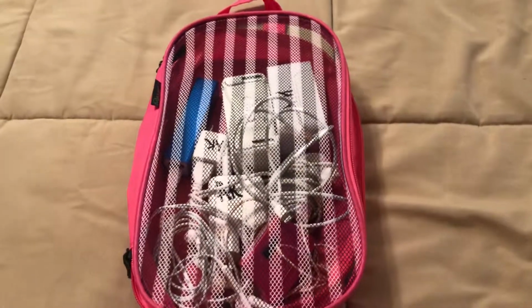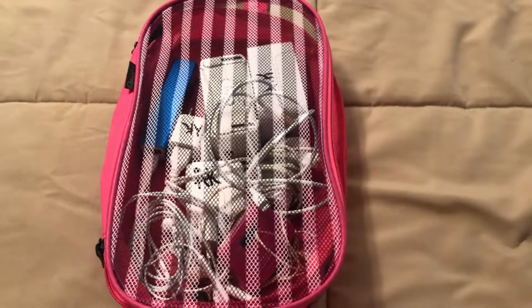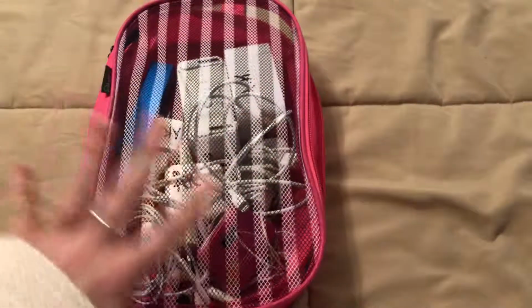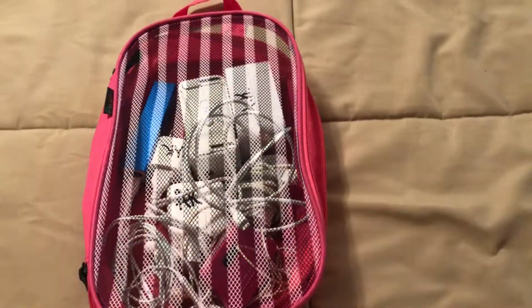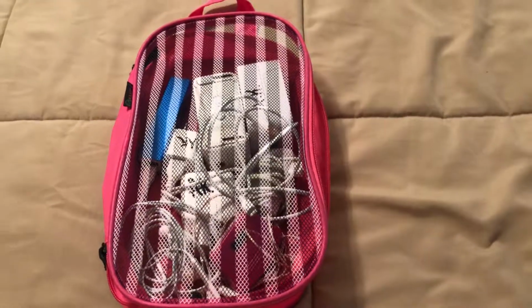This packing cube is going in my carry-on. I take it on the plane with me. I don't put it in my backpack because I like to have all of my stuff right here at hand, ready to go. So there you go. Those are the electronics that I'm bringing on my trip.